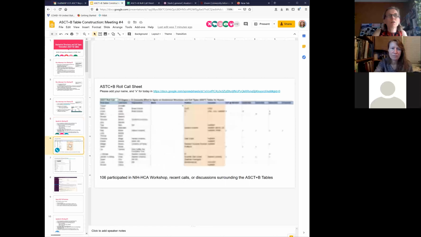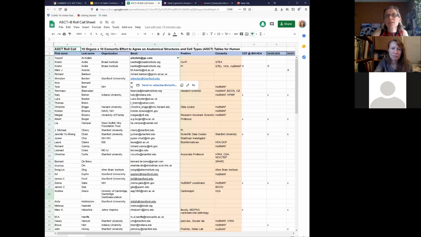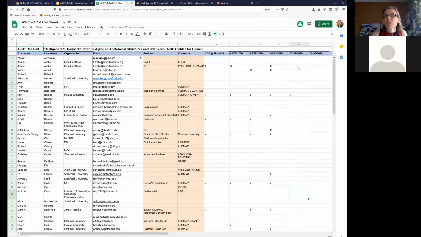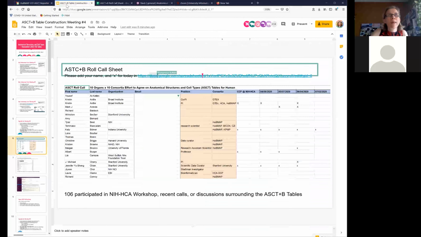So going over to the work organization, we have a roll call sheet, and I hope you can all click on the link and add an X on the respective column, which is the K column, like my first name. So please indicate if you are attending or not. This way we also know who is active when and who has heard what, even though everything is recorded and shared back, and the slides are also freely available.